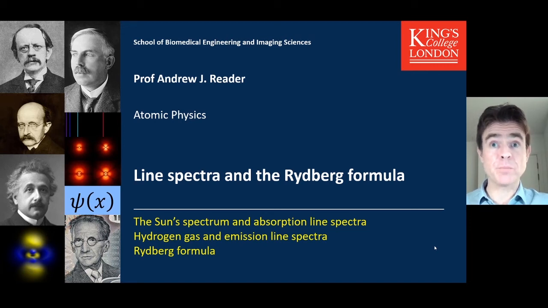We will now look at line spectra for hydrogen in particular by considering the spectrum of sunlight as well as spectra seen from hydrogen gas. This will give us insight that we need in order to go further with our models of the atom. And we'll look in particular at the so-called Rydberg formula.